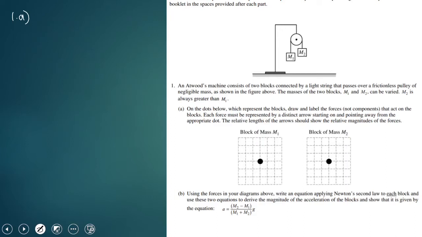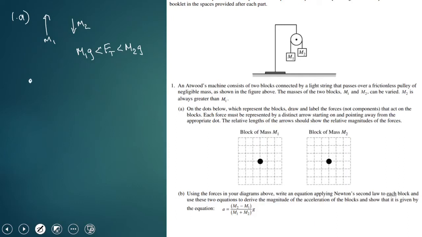So for these questions, first I'd like to establish my relationship for the forces with respect to each other. What I know is that the general motion of the blocks is going to be M1 goes upwards, and M2 goes downwards, and thus because of that we know that M1g, the force of gravity on M1, has to be less than the force of tension. Now the force of tension is the same for both block 1 and block 2, and we also have a force of gravity of M2 that is the largest.